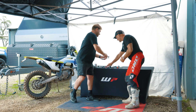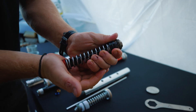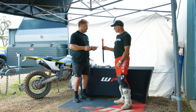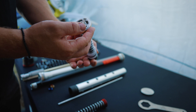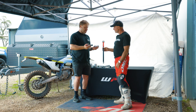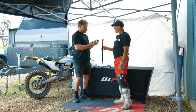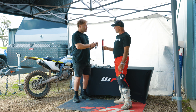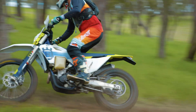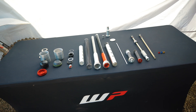The pressure spring sits at the top of the cartridge with the base valve behind it. Both forks are a closed cartridge technology — meaning they're a pressurised, fully sealed internal unit, pressurised by these pressure springs. Both have base valves. As the damper rod displaces fluid, it goes through the base valve and moves the pressure spring up and down through this free piston. The 7500 kit has better anodising qualities, billet base pistons, and external preload adjustment.